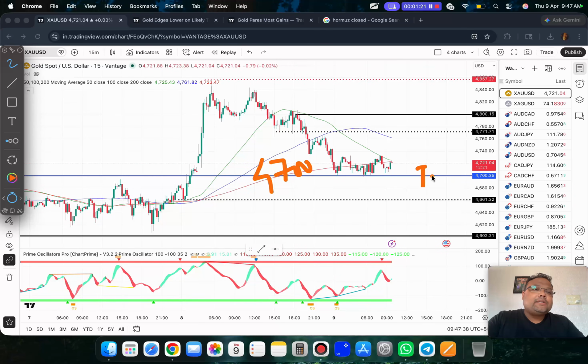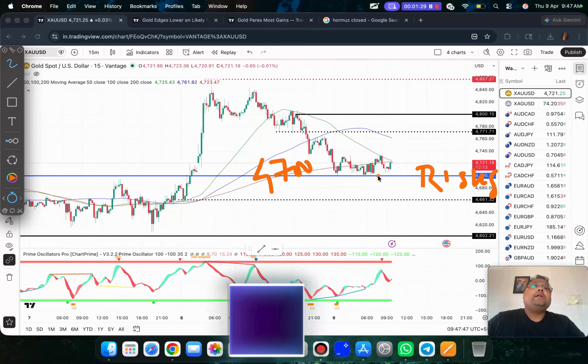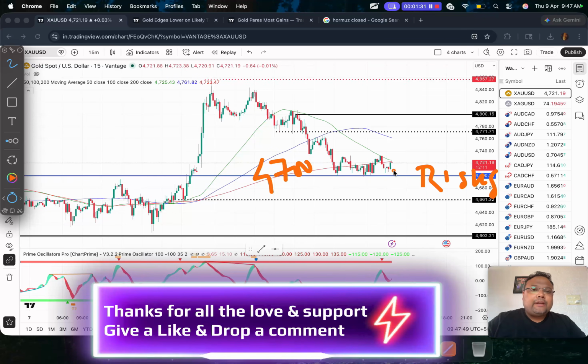Why is it risky? Because you need to understand that as the market is overall not in a downtrend, there is a possibility of SL hunting or a liquidity grab, meaning after taking a sell position there is a possibility that the market may go up again. If that happens, you will be trapped. So when to sell?